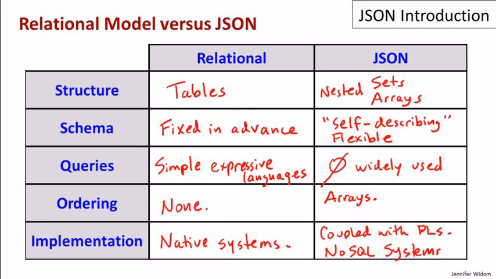We do have videos about NoSQL systems. You may or may not have watched those yet. There's a couple of different ways that JSON is used in those systems. One of them is just as a format for reading data into the systems and writing data out from the systems. The other way it's used is that some of the NoSQL systems are what are called document management systems, where the documents themselves may contain JSON data, and then the systems will have special features for manipulating the JSON in the documents that are stored by the system.